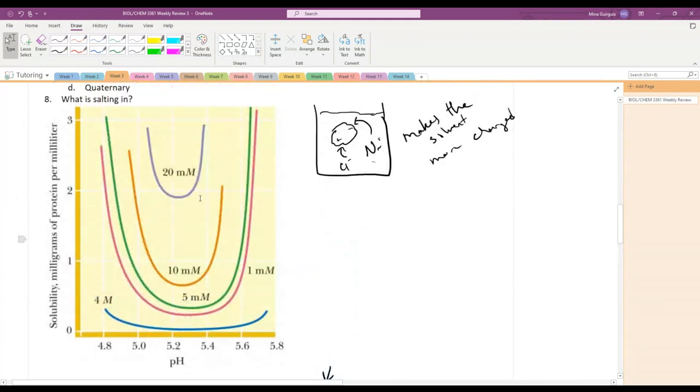So now let's look at this with kind of fresher eyes. So the pH is something we're going to talk about at some point, but it's not as important. So the most important thing I want to draw your attention to is concentrations. So I should say, this is the solubility of the protein. So the protein has really high solubility, in this case at 20 millimolar. Okay, at 1 millimolar, it's less soluble. At 5, it gets a little bit better. At 10, it gets a little bit better. At 20, it gets a lot better.